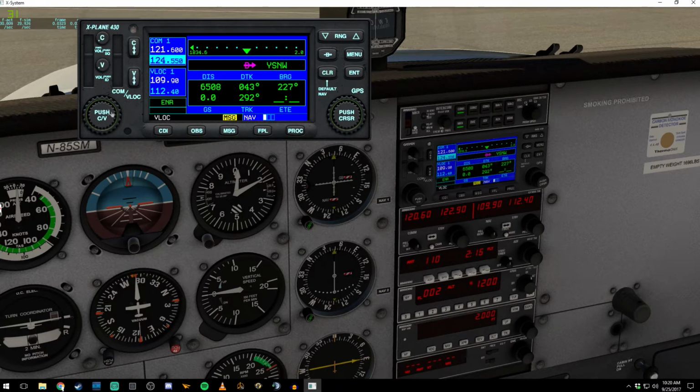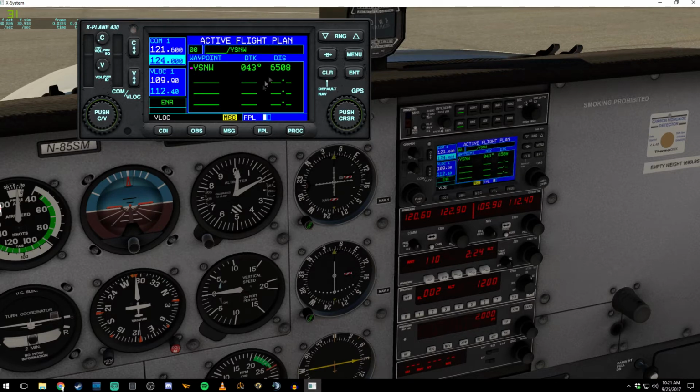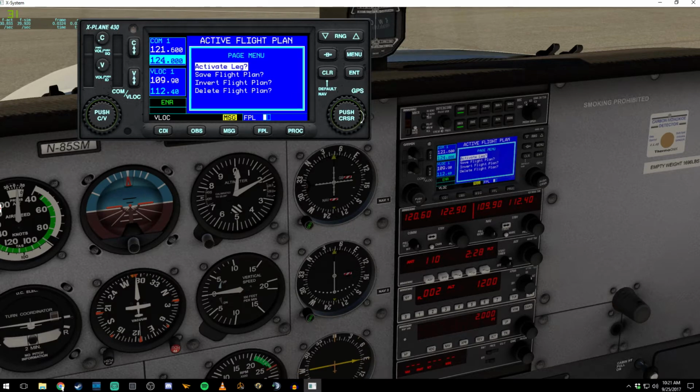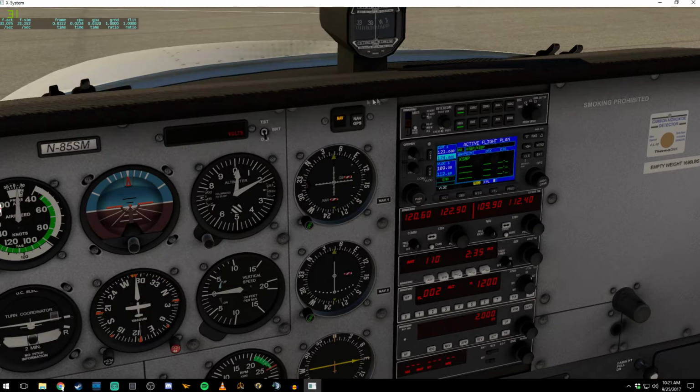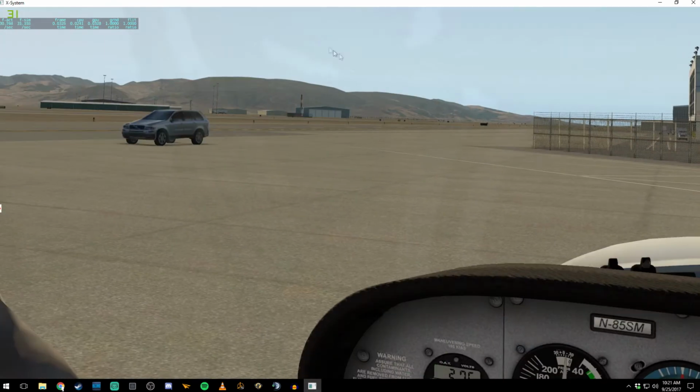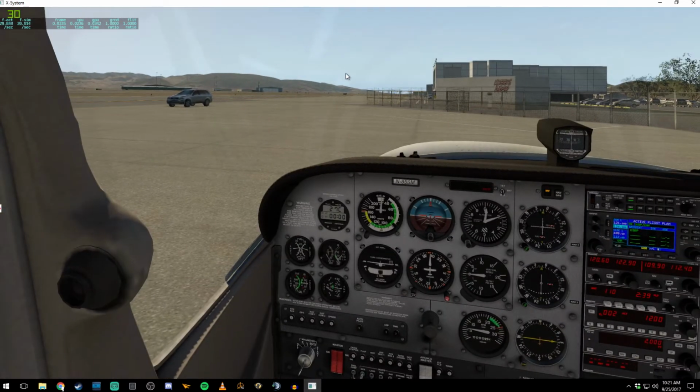124. Citation 6656 Yankee, Van Nuys Tower, wind 210 at 7, runway 16 right, cleared to land. Runway 16 right, cleared to land. 56 Yankee. And John Wayne Tower, good evening. Bonanza 707 Charlie Papa, short 20 right at Kilo, ready for departure. Bonanza 707 Charlie Papa, John Wayne Tower, runway 20 right at Kilo, cleared for takeoff. Cleared for takeoff, 20 right at Kilo, 7 Charlie Papa, thank you.